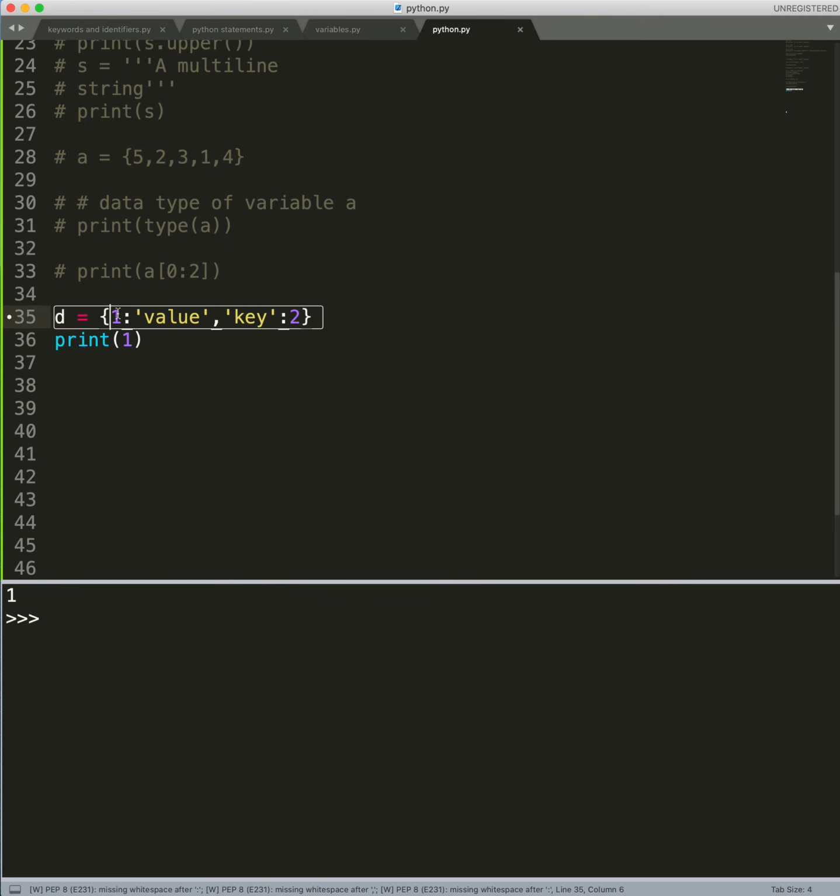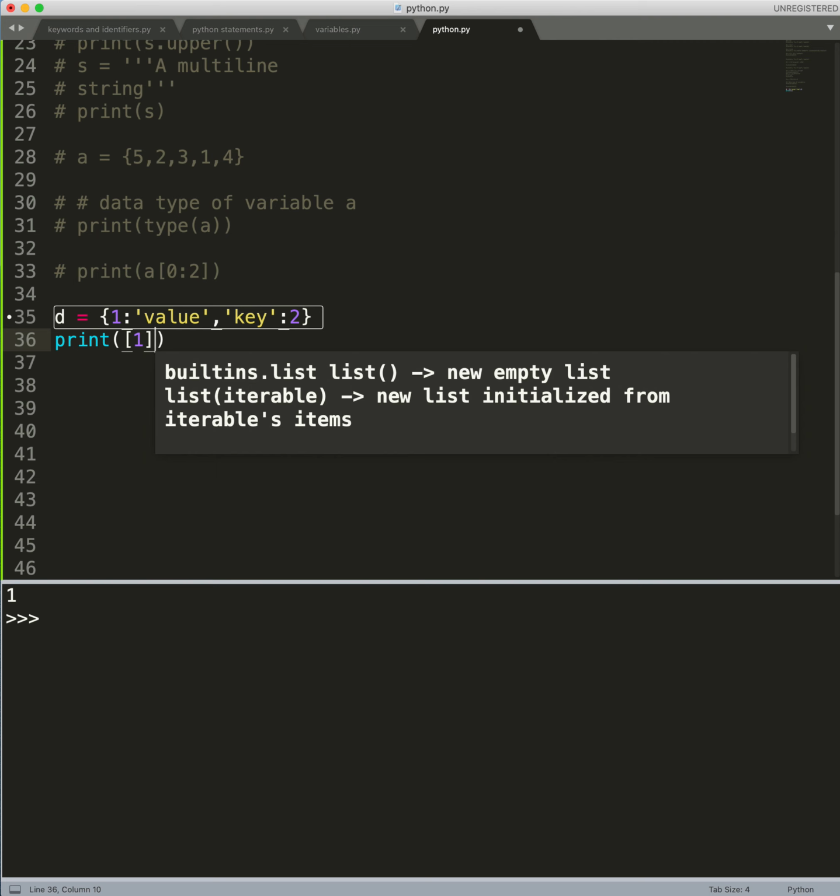With key value pairs, anytime you want to know the difference between the key and the value, the left hand side is the key and the right hand side is the value, separated by a colon. So what we have to do is have this over here and then have this over there, right? Then when we print one, the value should show.